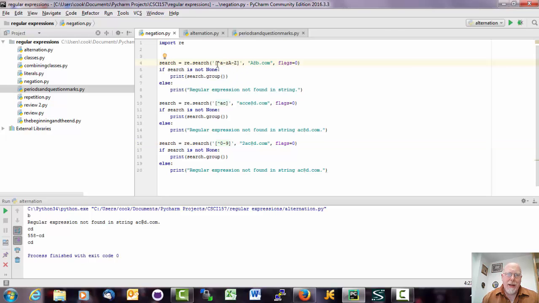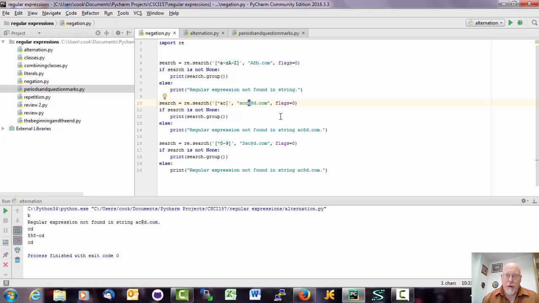So inside of brackets like this, the caret means not this. So I'm looking for something that's not a letter, lowercase or uppercase, with this expression. In the string that we have here, that should give us the @ sign. That's the first thing that's not one of the letters. This means look for something that's not an A and not a C. So it's going to skip the first 3 letters of the string and find the E.